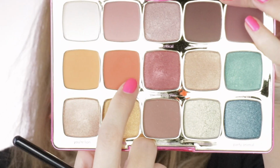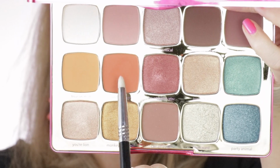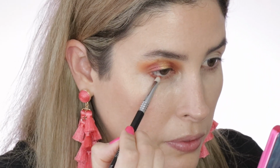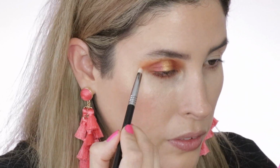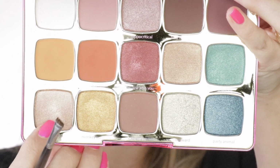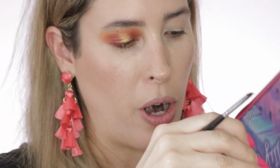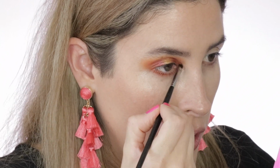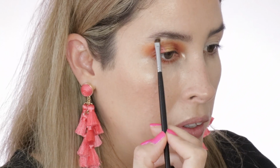Next, I'm gonna go ahead and use the shade No Fox Given with a Sigma E30 pencil brush, and I'm gonna take it on my lower lash line. Next, I'm gonna go to the shade You're a Lion with my Morphe M213 brush, and I have wet this brush. And I'm just gonna apply it on my inner corner and a little bit on my brow bone.